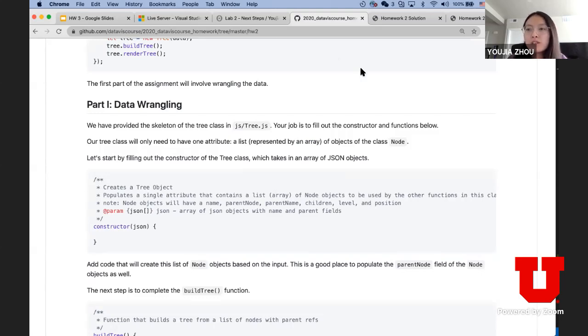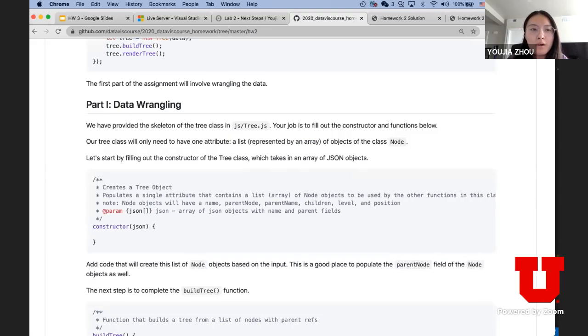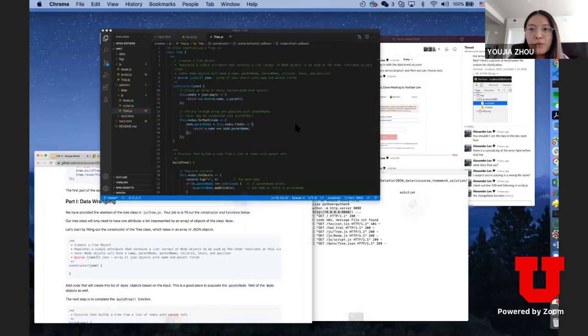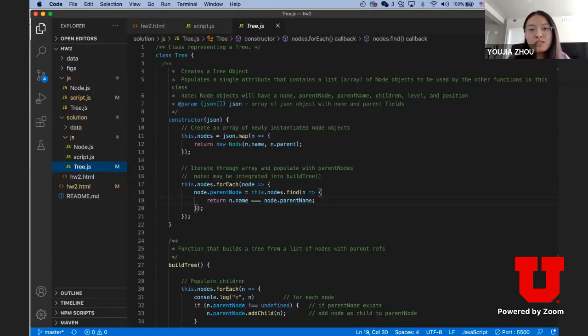If you have not had object-oriented programming experience, you might get confused about what a class actually does. A class is a template for you to create objects.